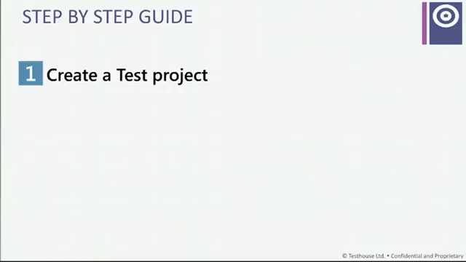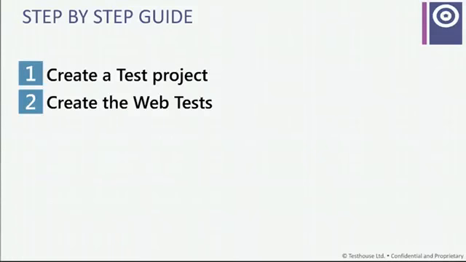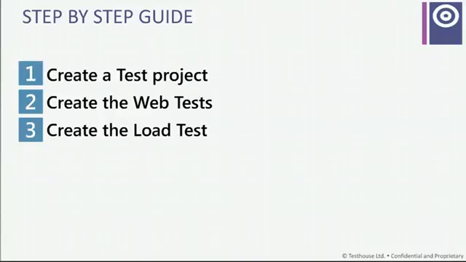So I'm going to give you a step-by-step guide on how to quickly load test online, like load testing online for dummies. So you have 6 steps. The first step is to create the test project. Second step is you create your web test. Third step, you create a load test, which is actually going to execute your web test following a load pattern.